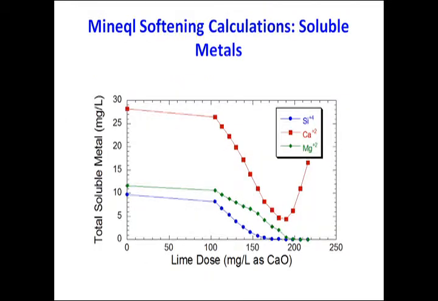And so what Rocio Pacheco did was a lot of experiments and some mathematical modeling. This is the mathematical modeling that shows that if you add a lot of lime, which is on the abscissa of this graph here, you can reduce the concentrations of pretty much all of the bad actors, silica, calcium, and magnesium. But it takes a lot of lime to do that. You can see this bottoms out here around 170 milligrams per liter of lime, which is substantial. And when we do softening plants for surface waters to reduce calcium and magnesium, we use doses that are maybe not quite that high, but are in the same ballpark.